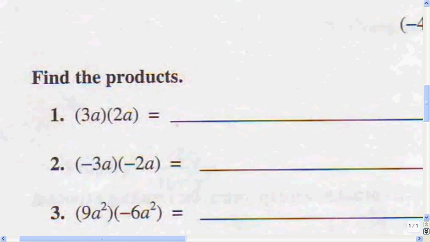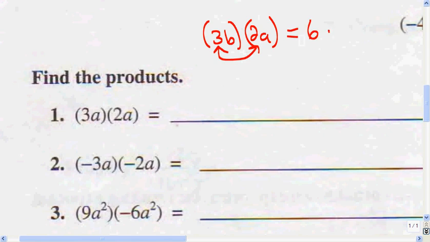Don't try to use the rules that you use for multiplying with adding and subtracting, or the rules for adding and subtracting with multiplying. They're two different rules. I'll show you the difference. When you were adding and subtracting monomials, you could only add or subtract like terms. In multiplication, you can multiply even if they're not like terms. So if I have 3b times 2a, I can still multiply these two. I just multiply the numbers though. 2 times 3 is 6, and then I just write ab.